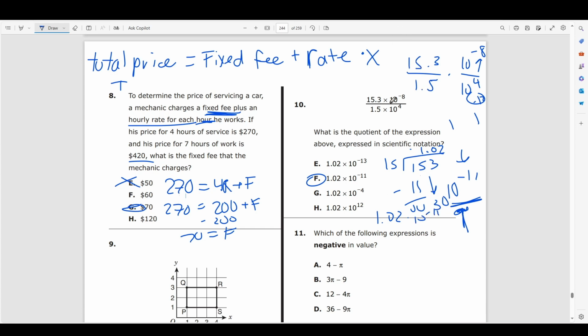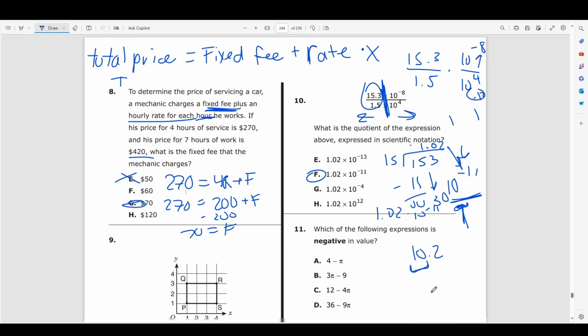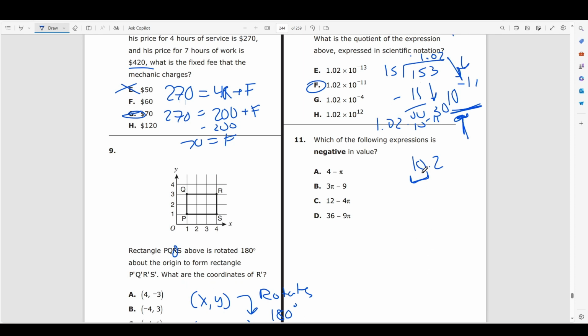So the key takeaway here is you split these into two different fractions, and then you divide 15.3 by 1.5 by multiplying both of them by 10 and adding that 10 over here. Either way, even if you didn't do that, you would have been left with 10.2. And the issue with 10.2 is that if you want to express this in scientific notation, you can't have two digits to the left of your decimal point, right? You'll always need to have one digit. So I need to convert this into a single digit number.